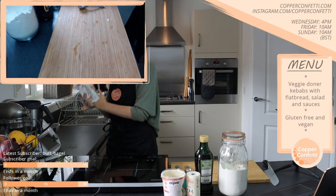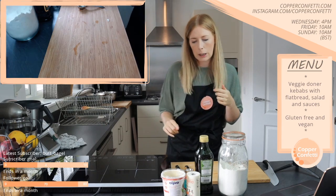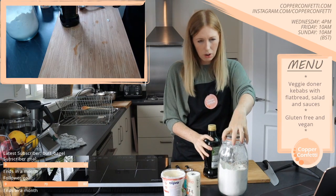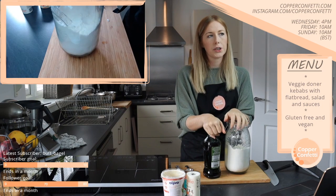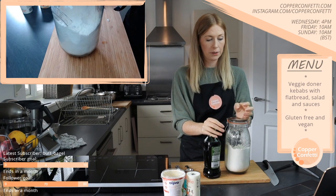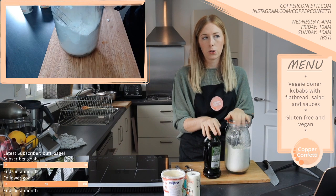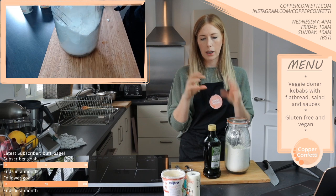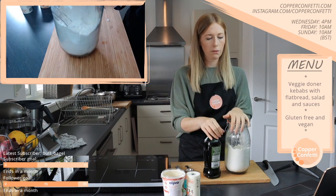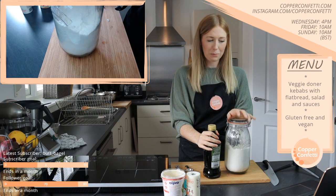I think the next thing I'll do is start prepping the salads. So I'm going to do not quite a coleslaw, it's going to be more of just like a dressed cabbage. So I'll do that, that'll be nice and quick, but it's quite good if you do that, you can kind of leave it to rest as well, and then the cabbages get a bit of time to soak up the vinegar and stuff. Then it just tastes a bit nicer.